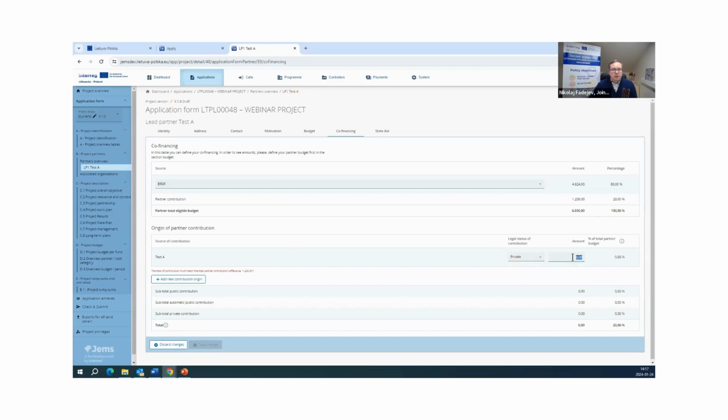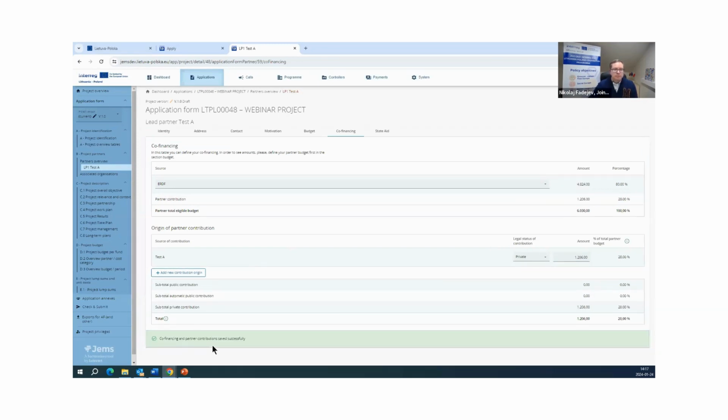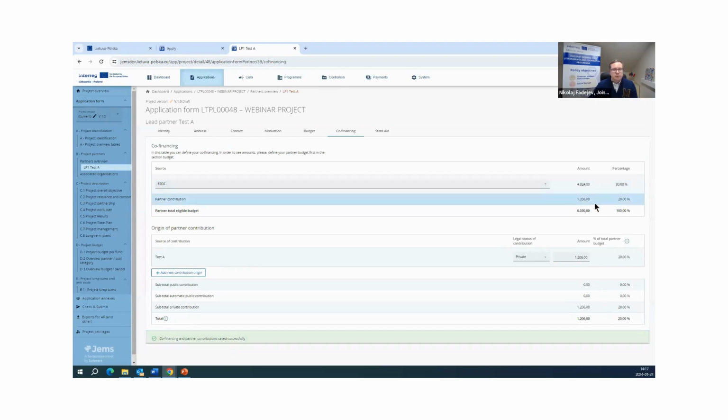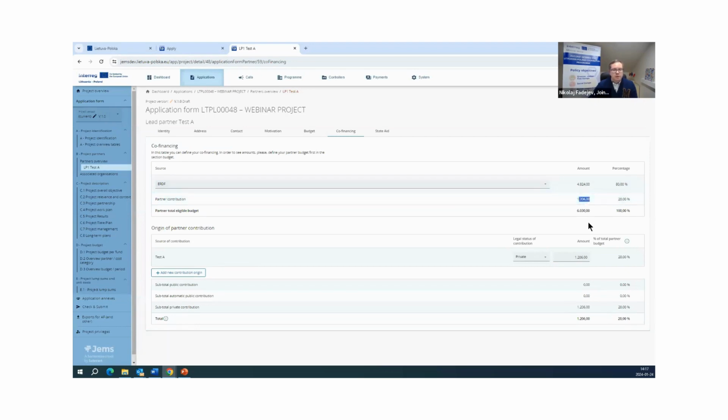And for amount of partner contribution, you just need to enter this amount that was partner contribution in the table above. And you press Save Changes. So just to enter this amount here, you need to enter it here.